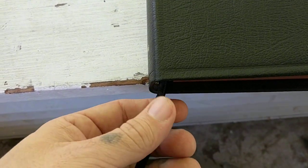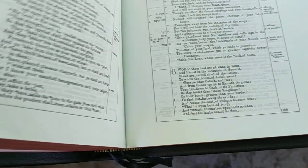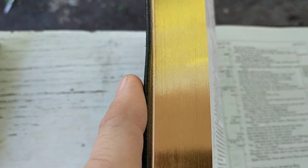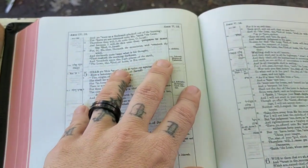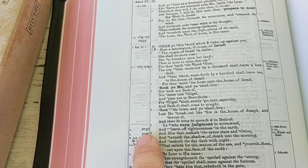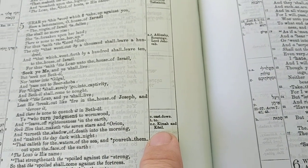Let me go to the Bible. It does have two very thick but thin double satin ribbons. Let me just open up here. It does have the art gilding. And you do have your double column. Now this ain't for references. Since we're in the Old Testament, you're going to have Hebrew on one side, and then you're going to have the English on the other side.